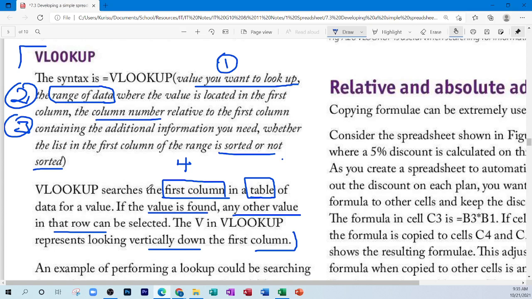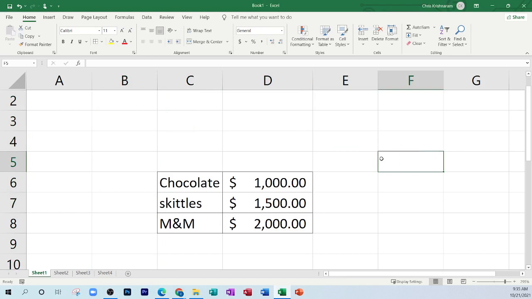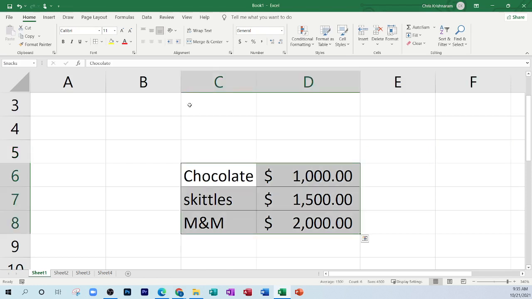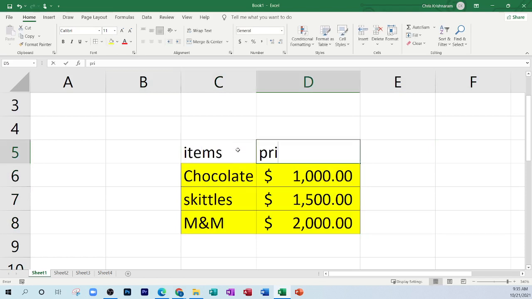Alright, so I'm going to try to break it down a little more. Let me delete this data over here so that doesn't confuse you. So normally when you use VLOOKUP, you have a main table. This is our main table here. We have items and we have prices. This is our main table.